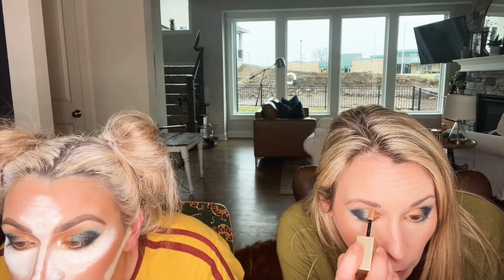Okay. And then we have one more color. Well, if you want a true peacock. Mesmerizing. That's so pretty. It really is. Where did that go? Is this the one?